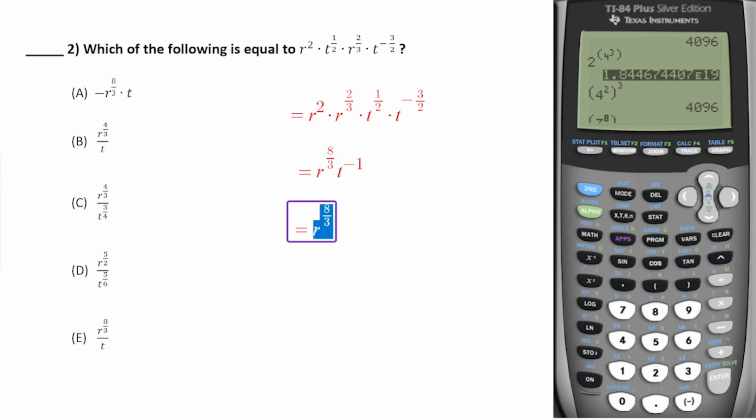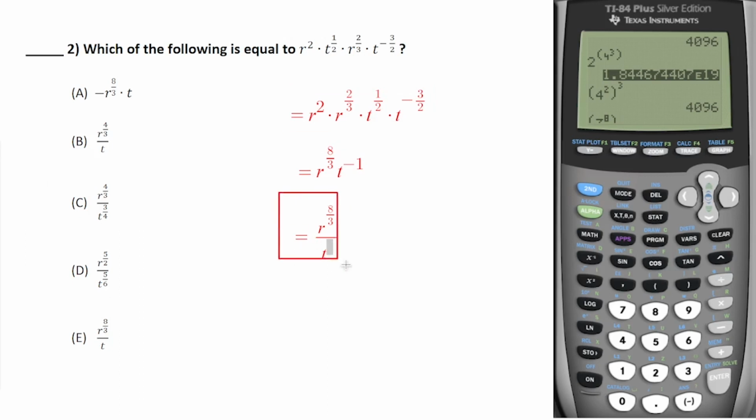And the way to do that is just to throw that term in the denominator and change the exponent to be positive. You don't need the 1 here, just trying to showcase that if this was negative 3, this would be a 3 down here. This number needs to be the positive version of whatever that is. And so, yeah, here's our answer.